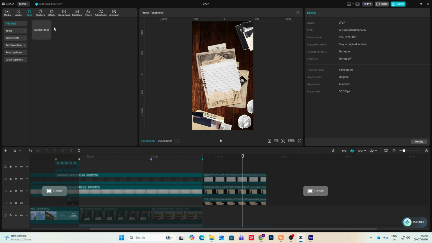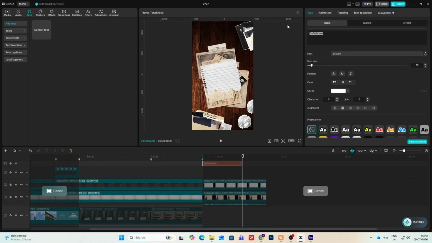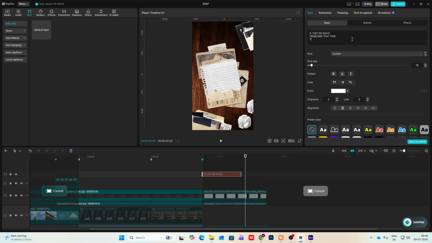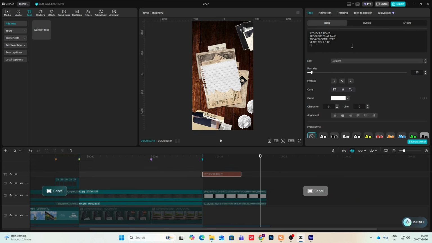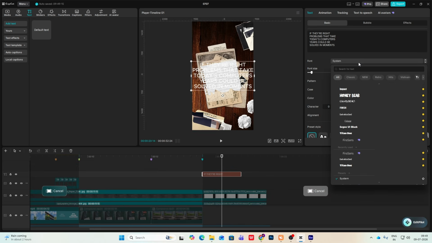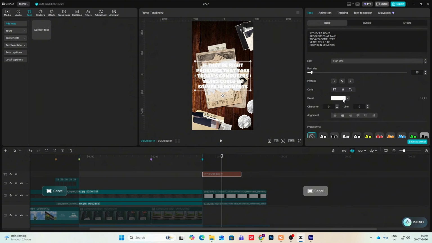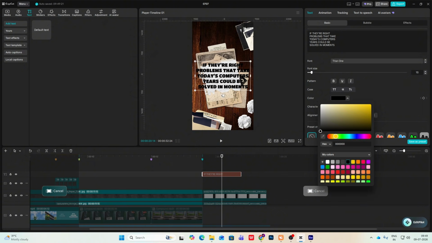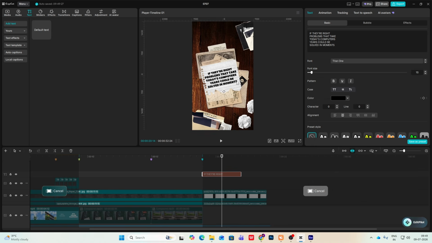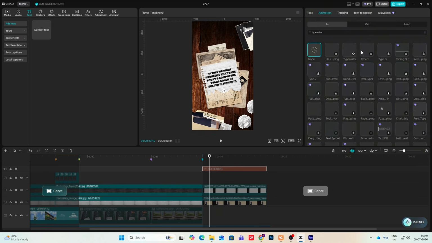Simply bring a text. Change the font to Titan 1, make it black and put it here. Simply head on to animation and select typewriter.